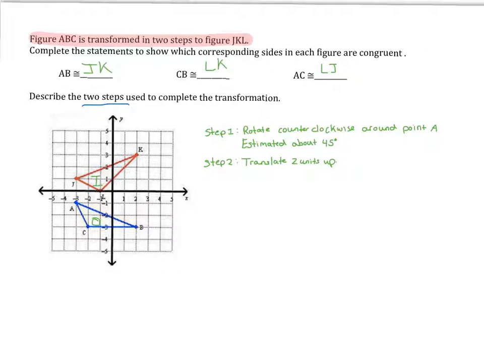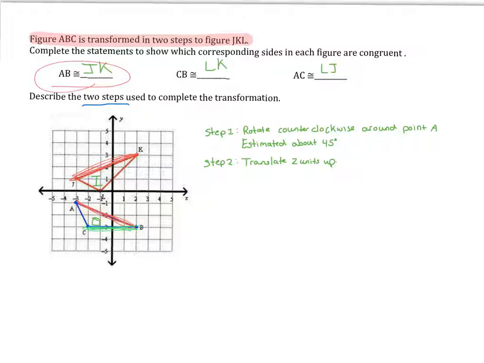So if you look right here, I already filled in, it says AB is congruent to JK. So if I looked at the picture and I'm highlighting AB in pink, what part of the triangle JKL looks to be the longest side, looks to match? It would be the side JK. So that's why I put JK. If you need to figure out what matches with CB, I'm highlighting that in green.